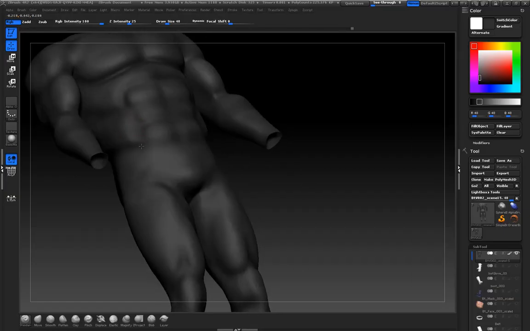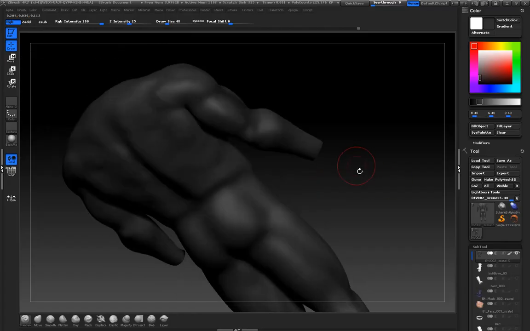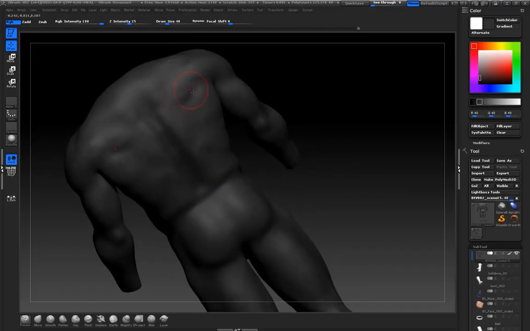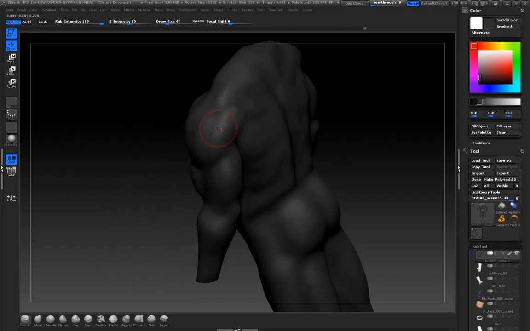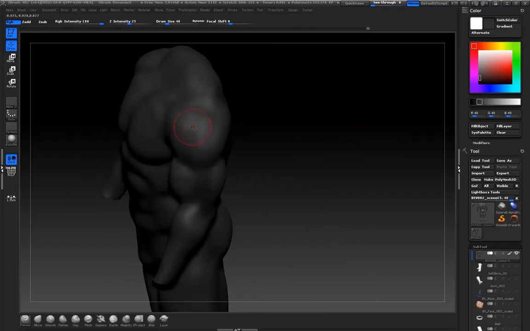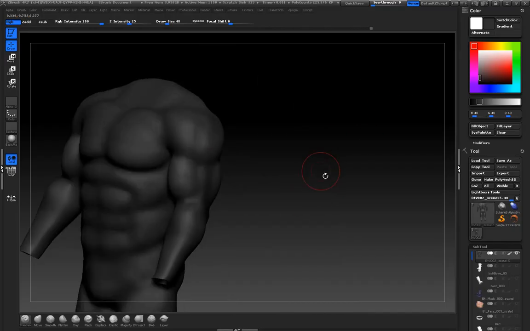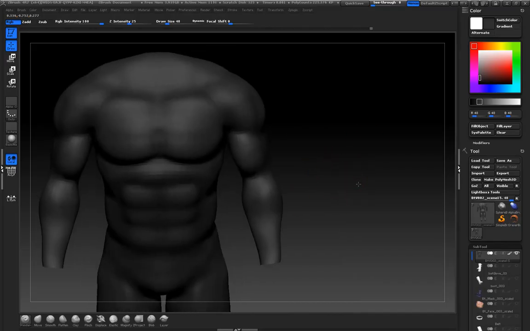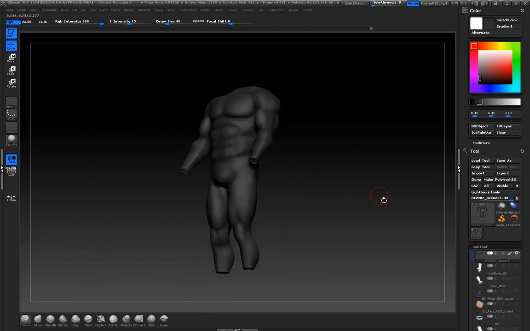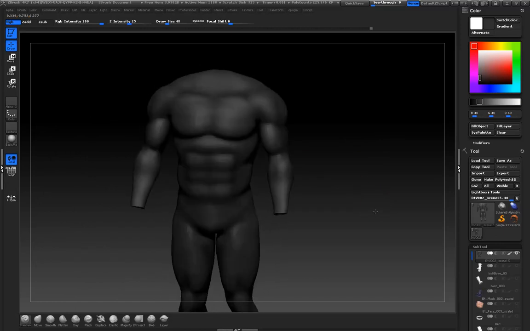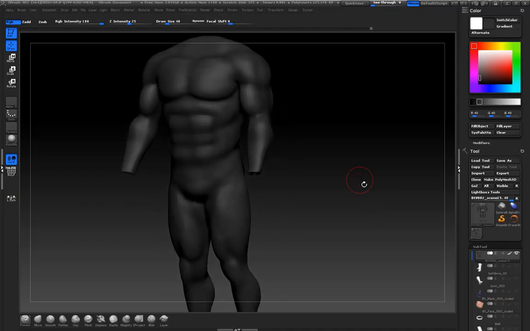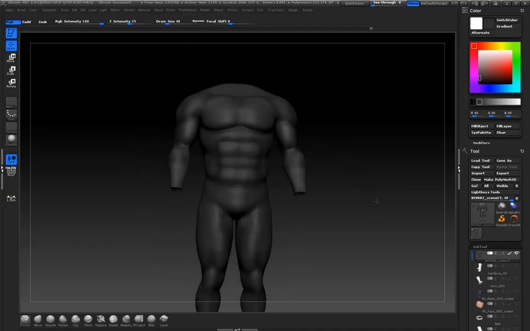And just going to add a bit more grime to this part, and we'll add it to the back as well, just a little bit more, even though a lot of this, like I say, we won't see it, but we'll know it's there. There we go. Okay, so that's all good, I think, for now.